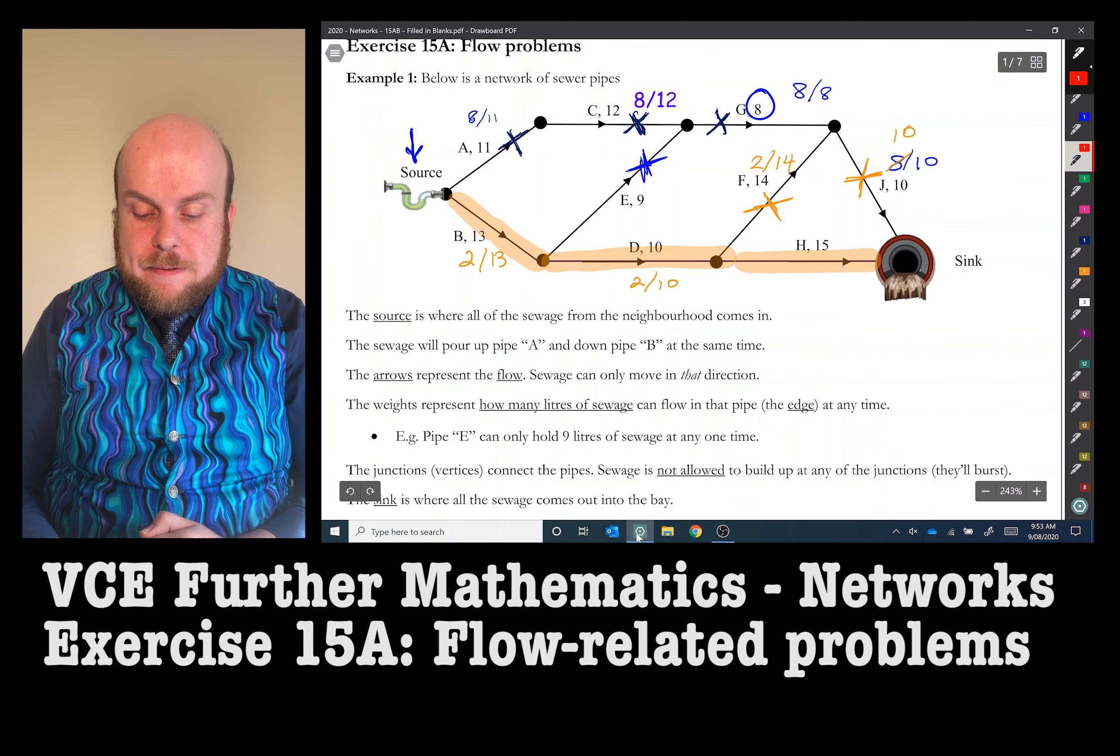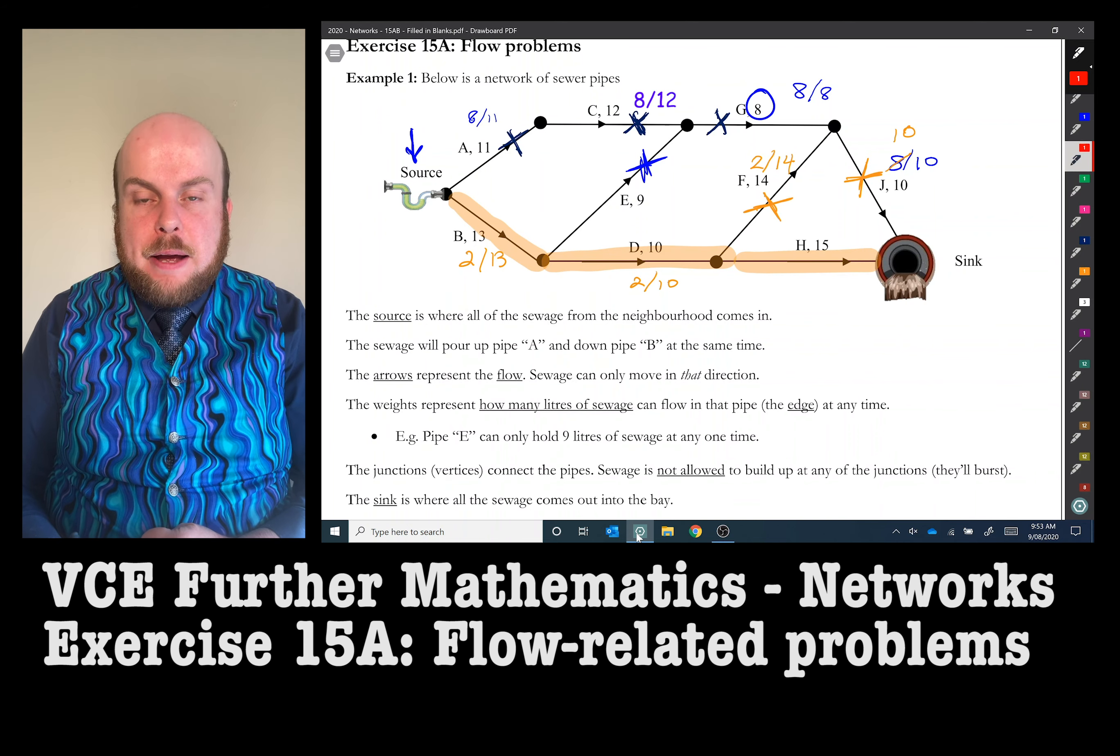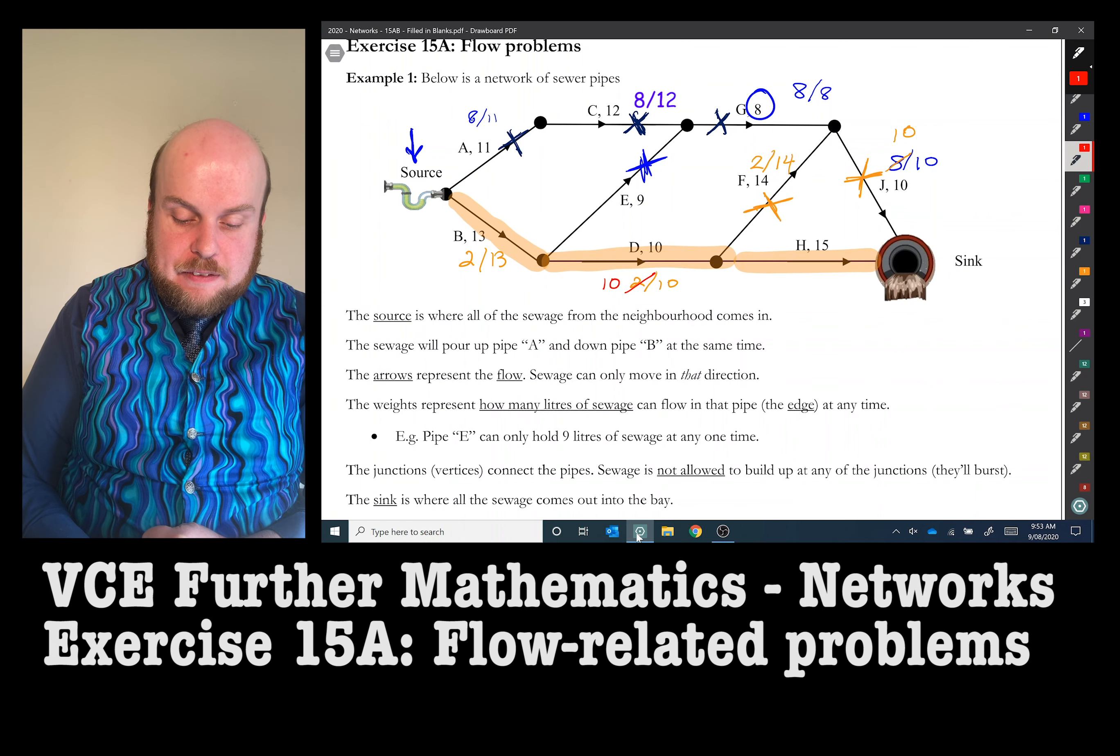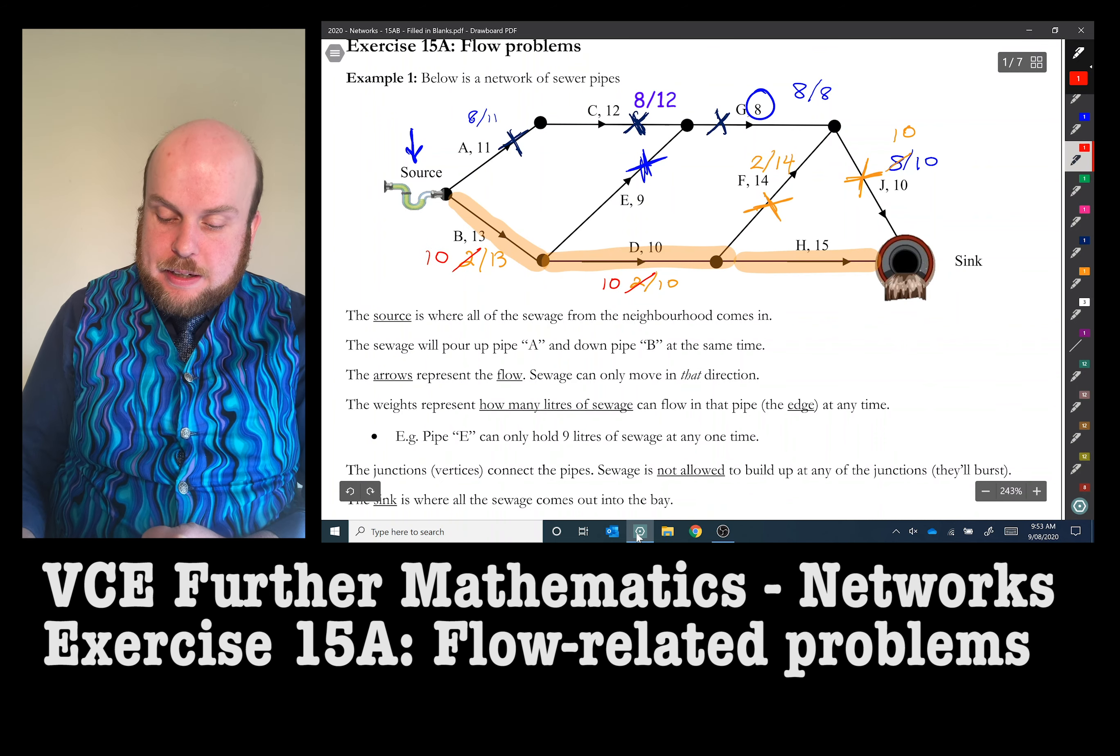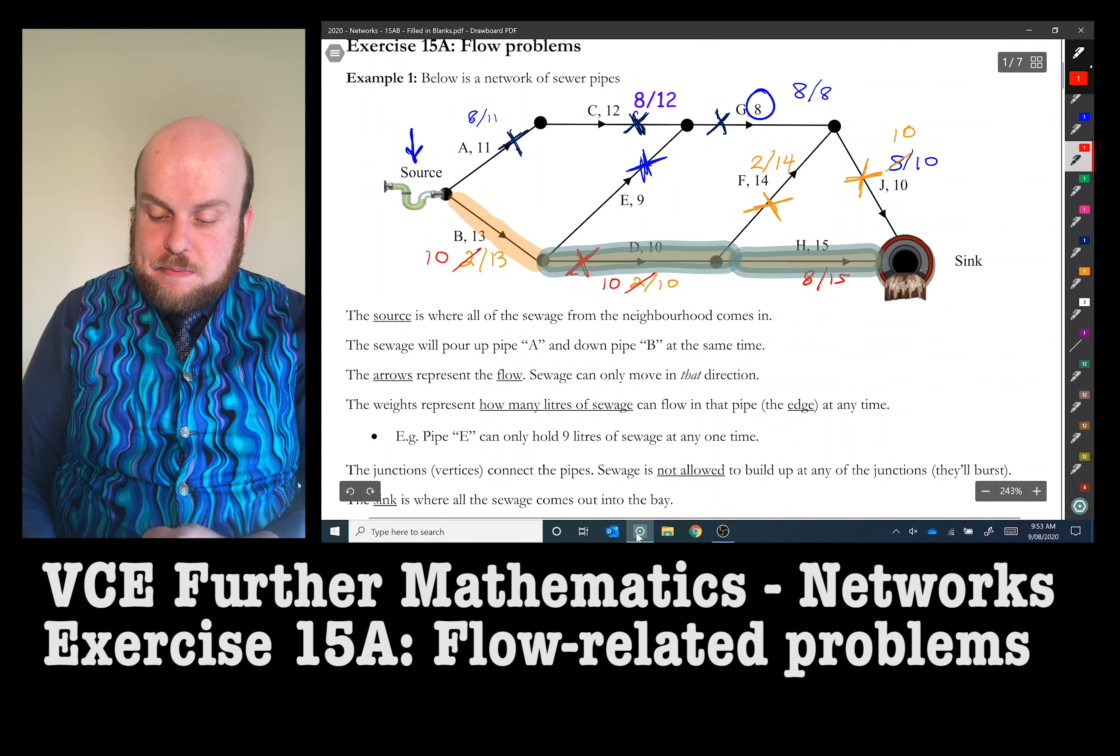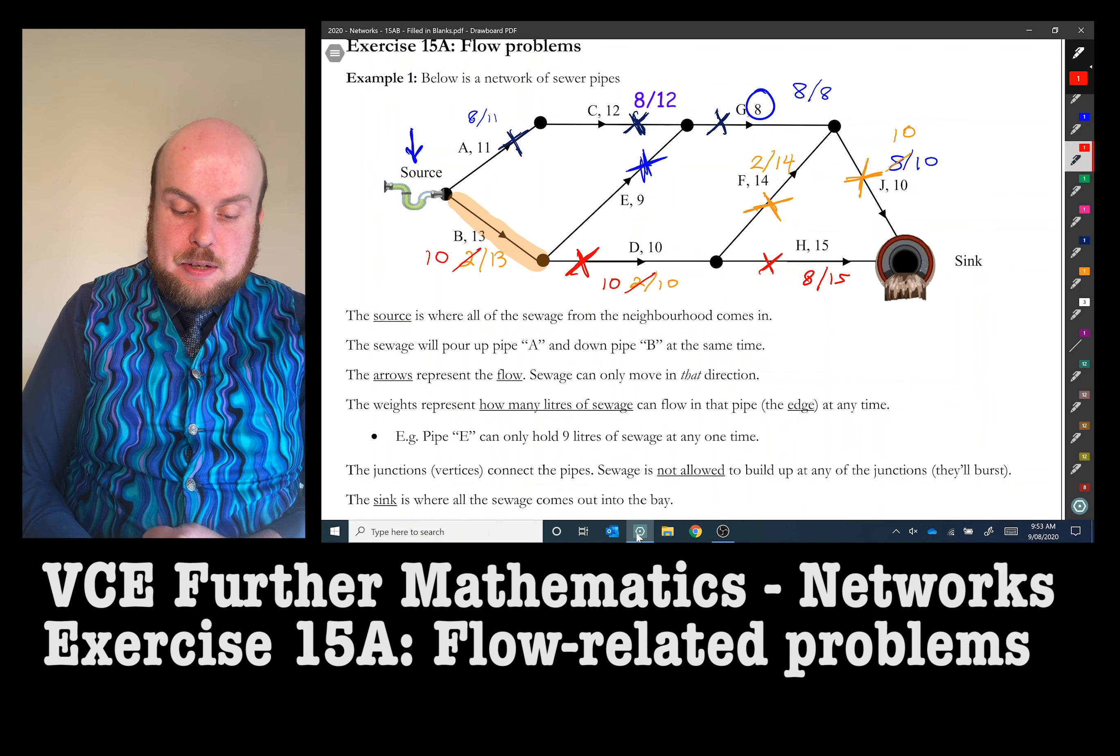So in pipe D, two of the liters went up through F and J. That means it can only spare another 8. That is the next smallest pipe size. So we're adding 8. So 8 liters are flowing through here. So that becomes 10 and that becomes 8 out of 15. So now that pipe's accounted for. H can't proceed on its own because it's already been cut off by D. And pipe B can't be accounted for anymore, so we'll close that one off too.